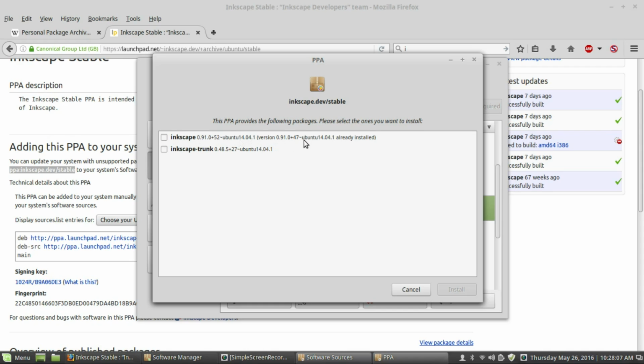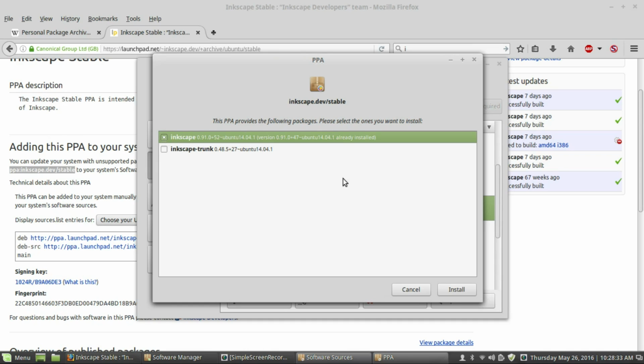But sometimes you'll also see debug files, or -dbg, and those might fix errors if you have errors on your install, so you can go for the debug files. And the other ones I suggest to get, if they're on the list, are doc files, because if you're offline and not on the internet and you want your help files and stuff, get the doc files. Those come in handy. But usually it's just, sometimes like this, just the main program for whatever reason, and you click it, and then you click install.